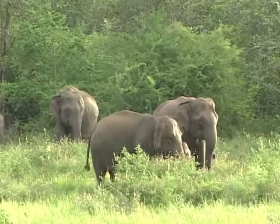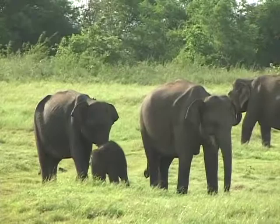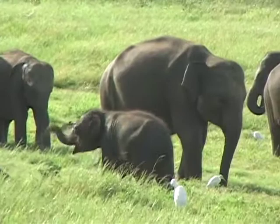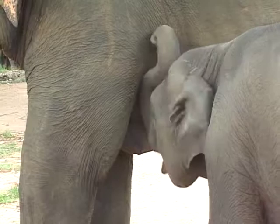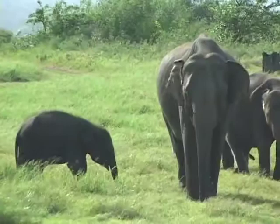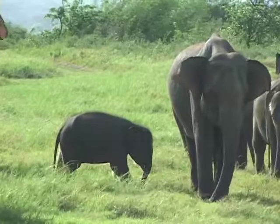Like many herd animals, elephant babies typically get to their feet within a half hour of birth, and are able to follow along with the herd not long after that. Like babies everywhere, they spend much of their time playing and exploring their world. The baby nurses with its mouth, not its trunk, just behind its mother's front legs. The calf nurses very often throughout the day, and it is dependent on its mother for nearly all of its nourishment for the first year of its life. After that, it gradually begins to nibble on plants side by side with its mother, while it tapers off its nursing until the age of 2 or 3.